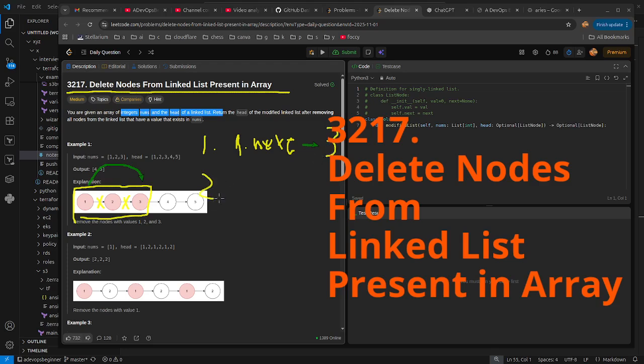So to achieve this, we need two pointers. The first pointer we have to pointing to the previous node or the node before this number 2. We also need another pointer pointing to the current node, which is the one we are going to remove. With these two pointers, that's how we can update the previous next and the current next, and to remove this node and update the linked list as a new linked list.